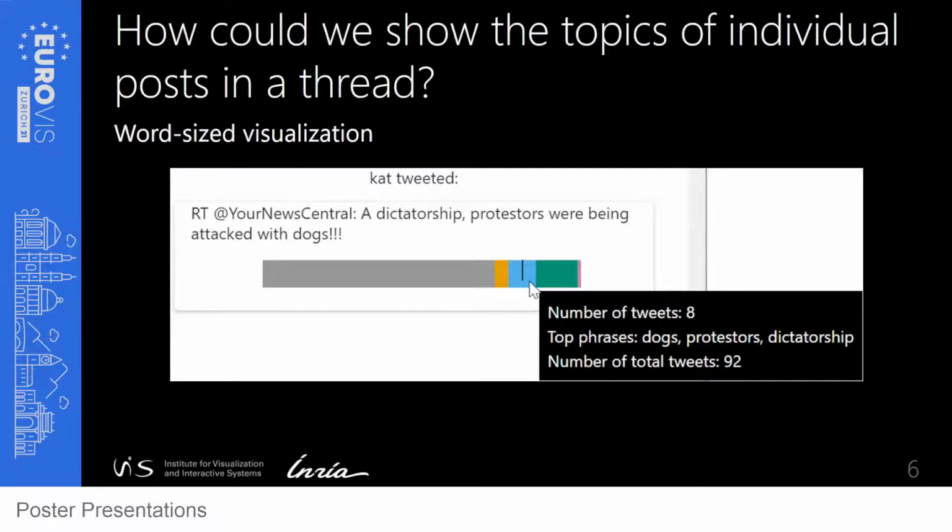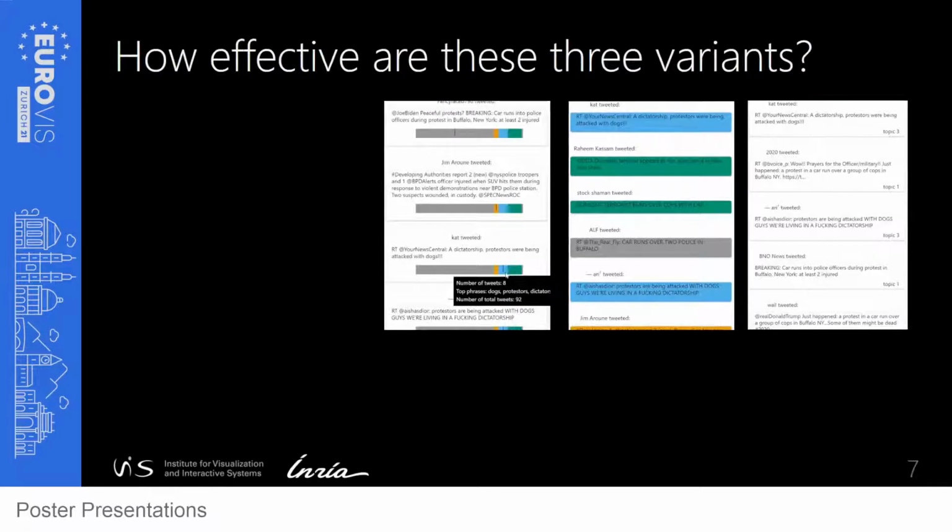We used k-means on the TF-IDF features to cluster the 92 unique tweets we collected as sample data into topic clusters. This is how the different versions look in the Twitter feed.